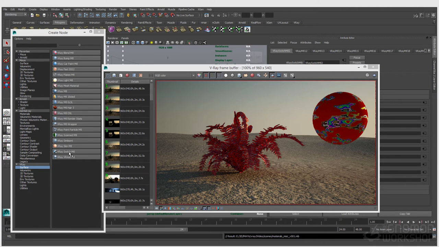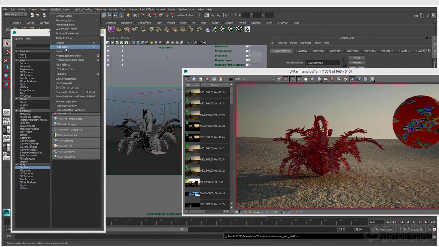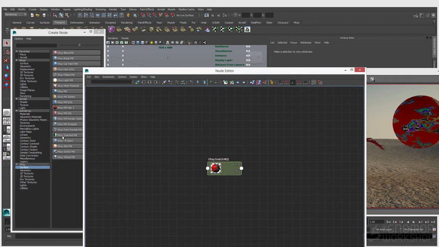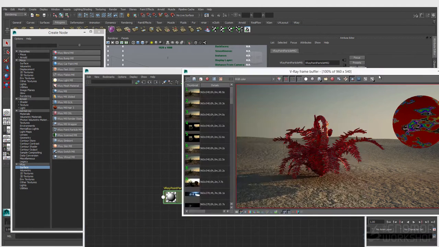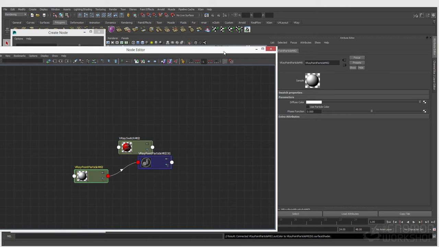We've also got this V-Ray point particle. And the V-Ray point particle shader, if we open up a node editor here and make one of these, is a very simple shader, and it's really only for particles that are coming from a V-Ray proxy or that are stored inside of an Alembic.